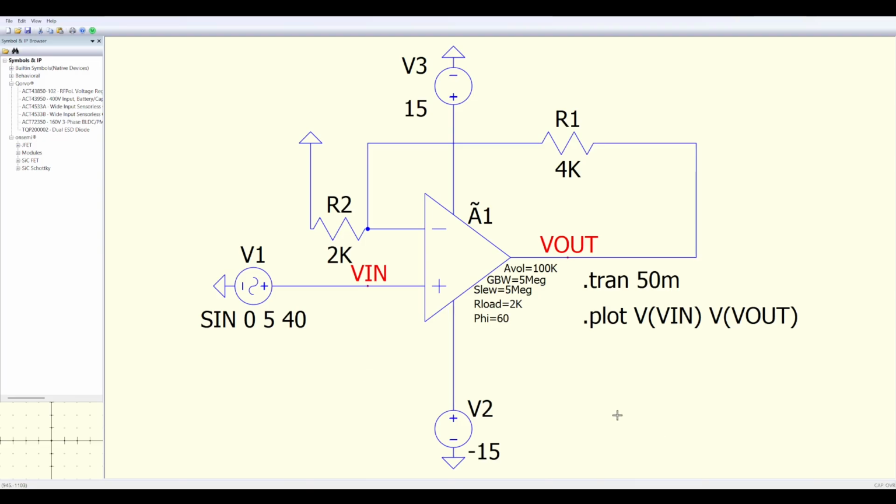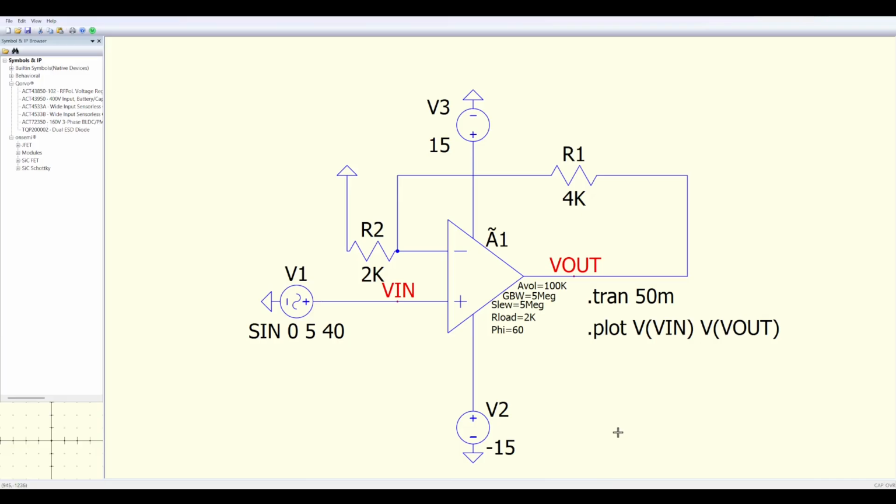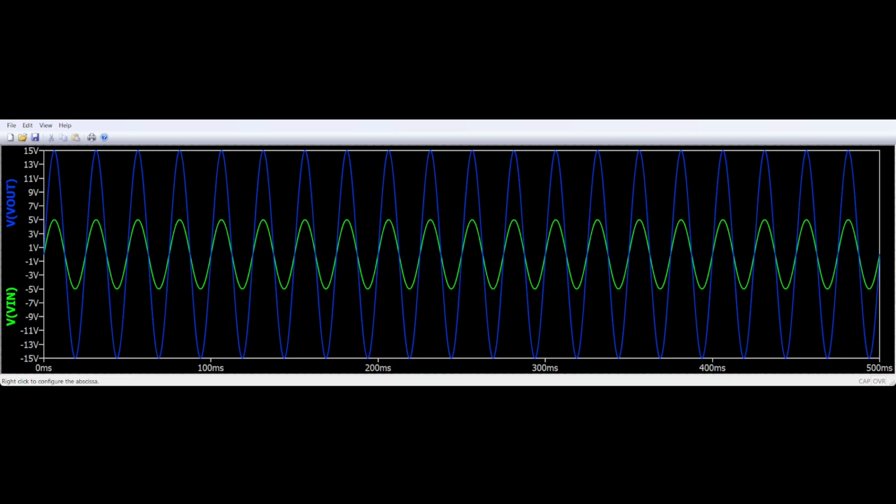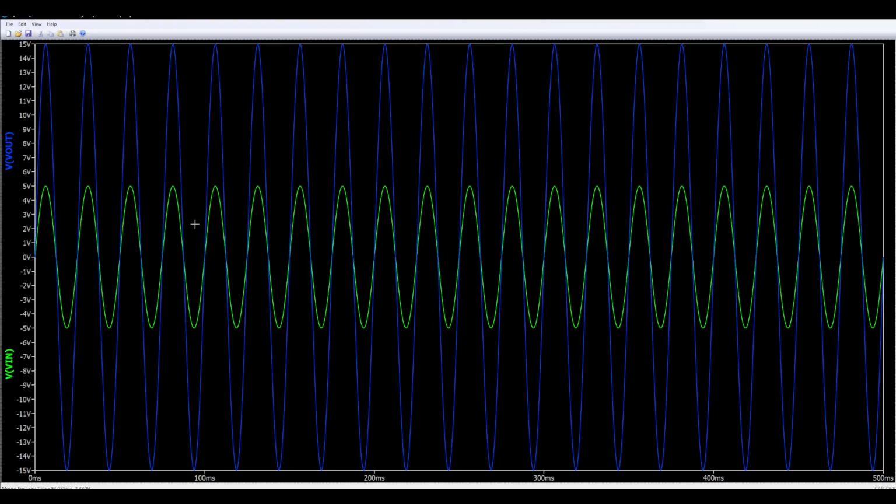Now we're looking at a non-inverting amplifier in QSpice. We've got our power rails in this case. We're going with 15 and negative 15. We're looking at resistors of 2K and 4K. Now notice the placement here. Power source in is a sine wave, 5 volts, so 5 to negative 5, and 40 hertz. All right, we're going to take a look at the waveform here. Our original signal is the green, our output is the blue, and you'll notice it's a gain factor of 3, but it is in the same phase.